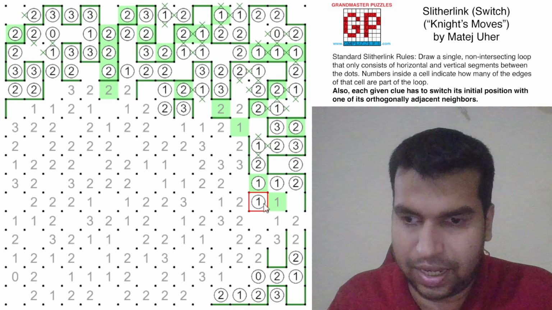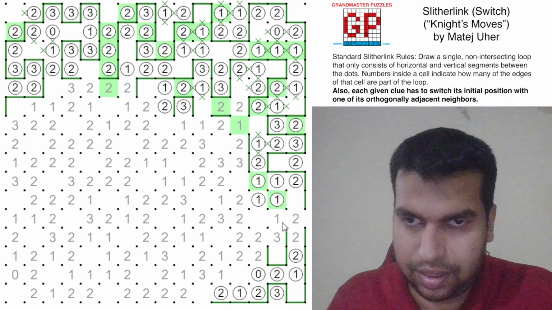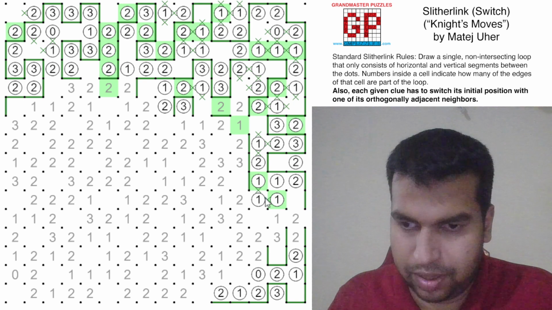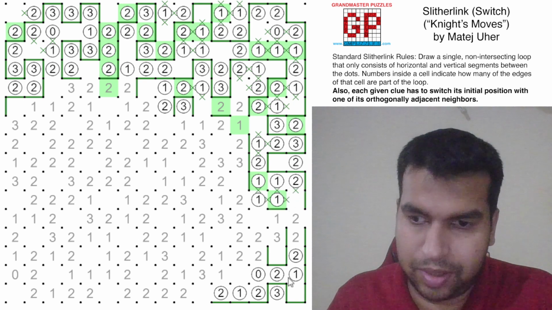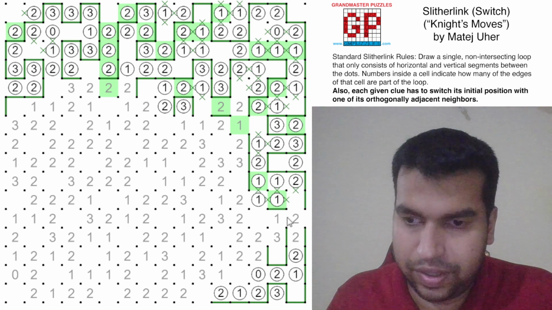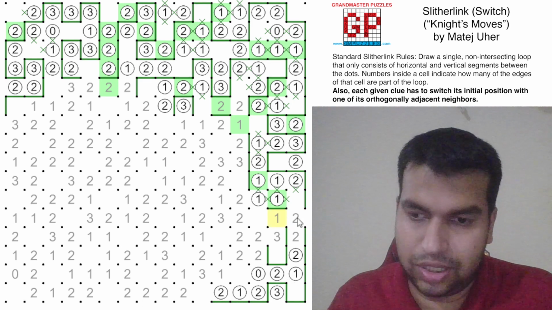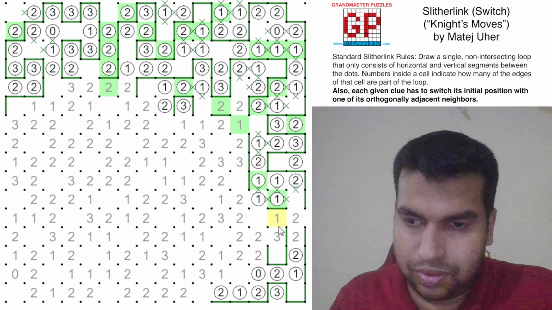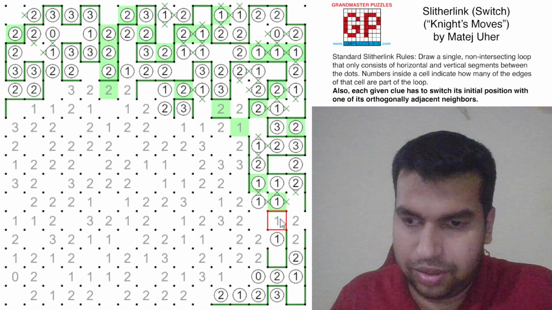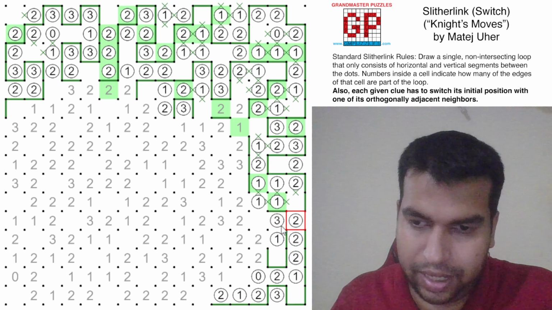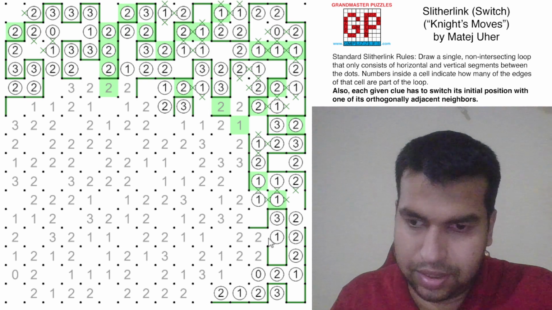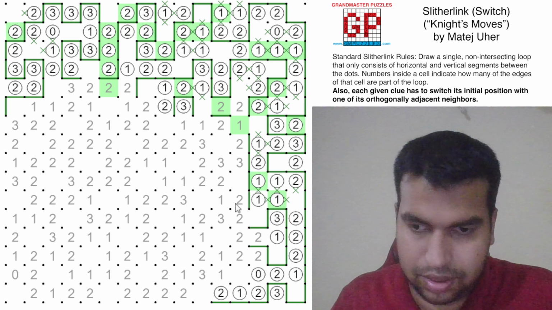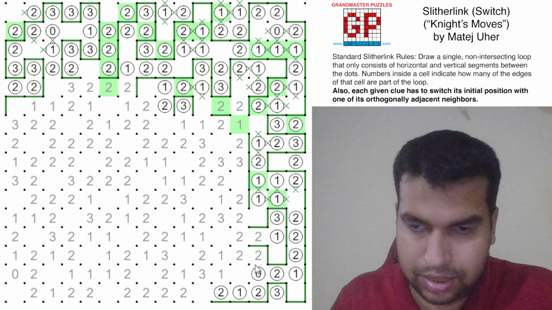So it has to pair with the 1 to its right. That forces this segment, because these are crosses, and forces this segment as well. Now this 1 over here cannot actually go to its right because there are too many segments coming in here. So this one actually will pair with the 3 below it. That forces the 2 2s to pair, and we get this much. And also this.